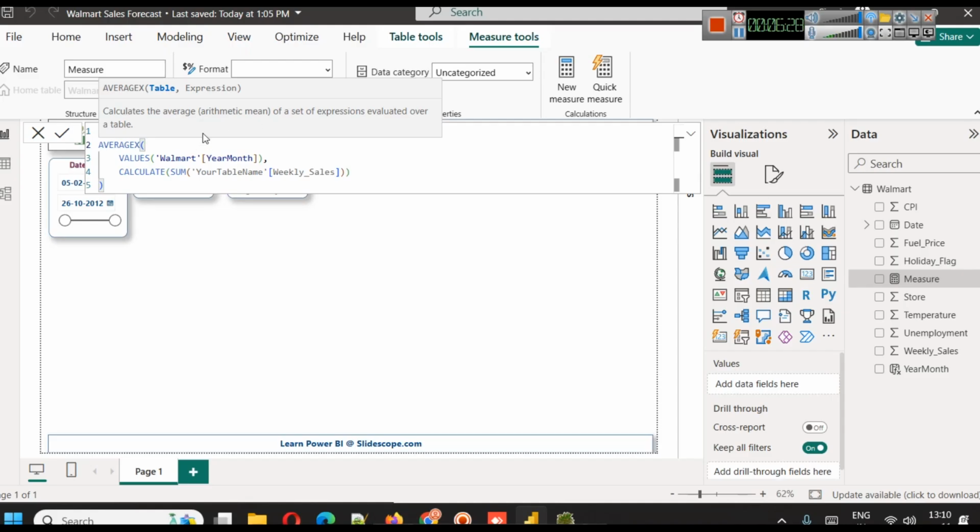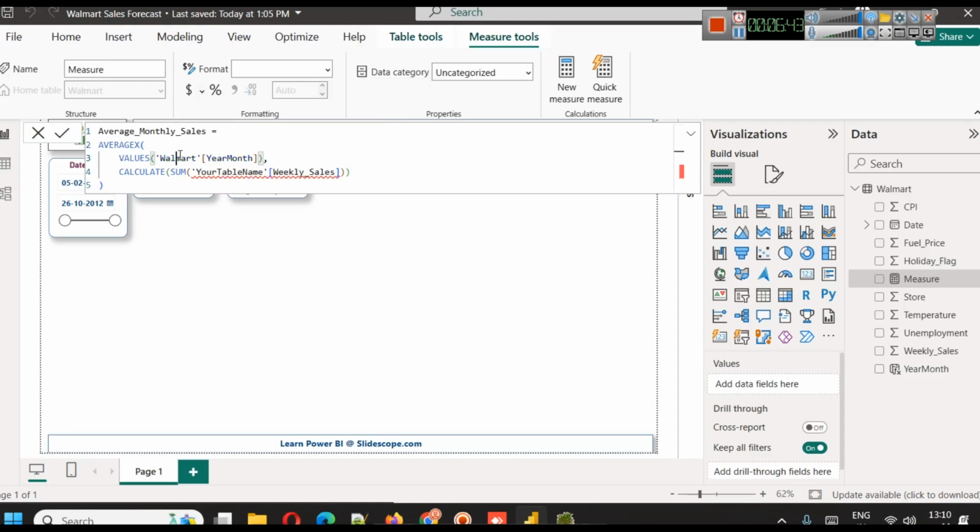So in AVERAGEX, the values we are selecting are Walmart's year month, and then the expression we are writing is CALCULATE SUM of the Walmart table's weekly sales. So first it will calculate the total sales and average it over month.